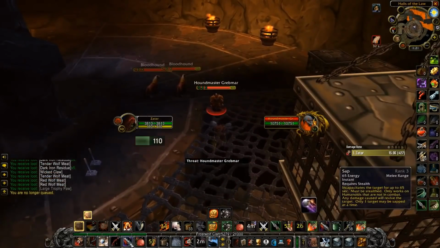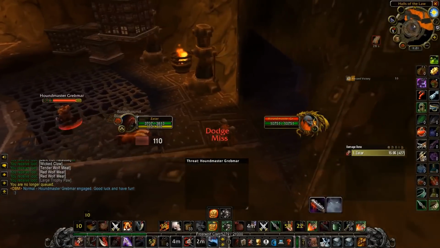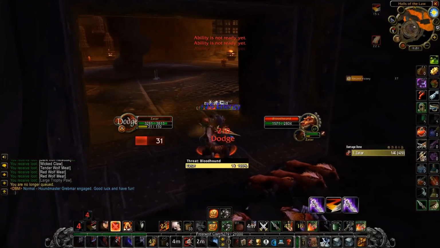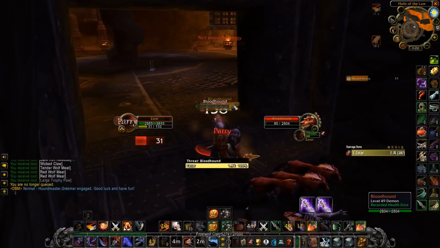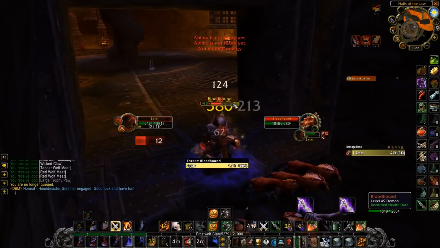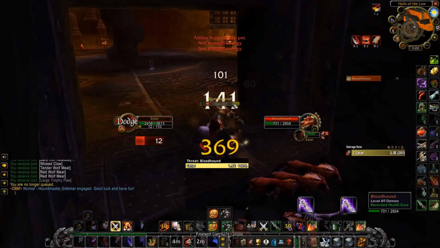I forgot to talk about what Houndmaster can be CC'd by, so I came back to test that, and I kind of stumbled upon a potentially good strategy. If you vanish Houndmaster and the dogs see you, he evades and the hounds stay on you. So this is potentially a strategy if you're struggling with Houndmaster, something that you can try. I don't know how consistent it is to pull off, but there's that.